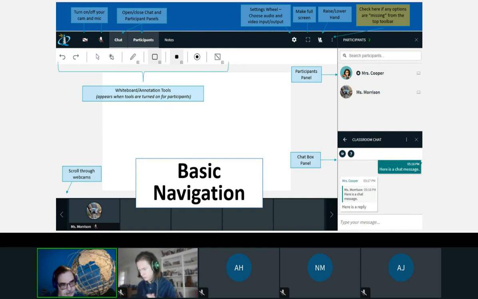This is your pointer. You have a pencil. This is for shapes. I need to use my pointer. Let's see.